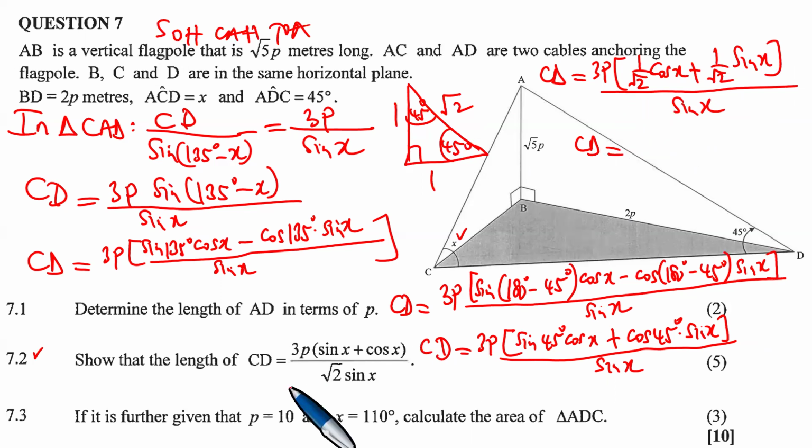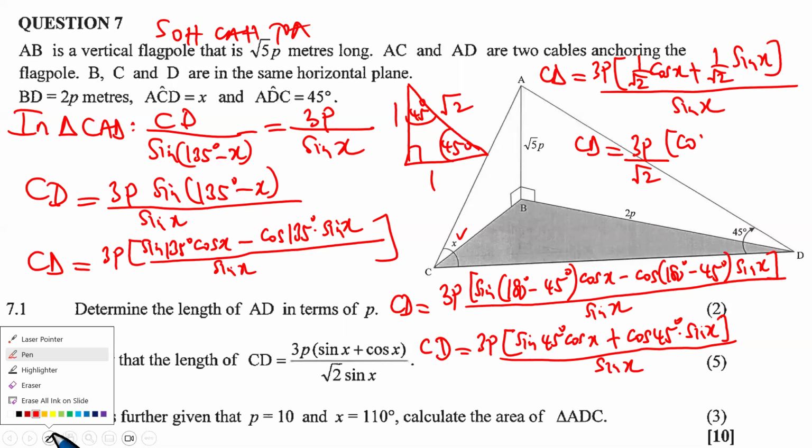Therefore, now you have this, and the square root of 2 is at the bottom, so you can bring it to the bottom. This is exactly the same as taking out a common factor of 1 over the square root of 2, so that it's going to be somewhere there. And you can actually manipulate the terms.